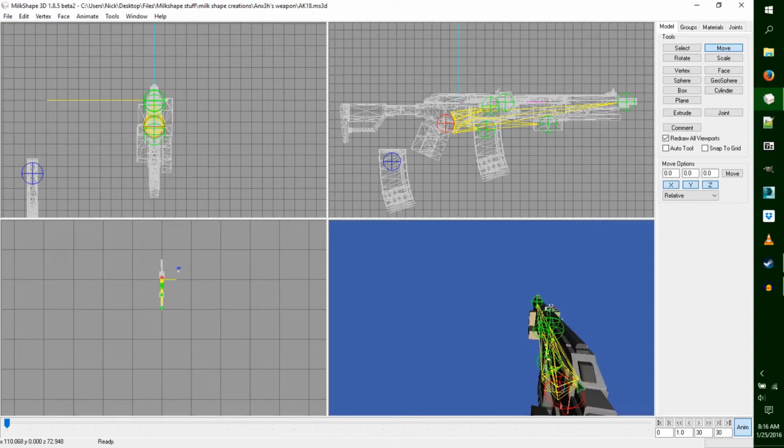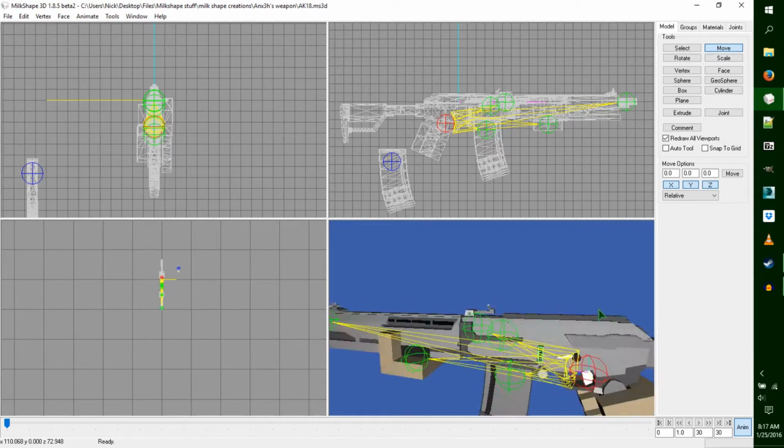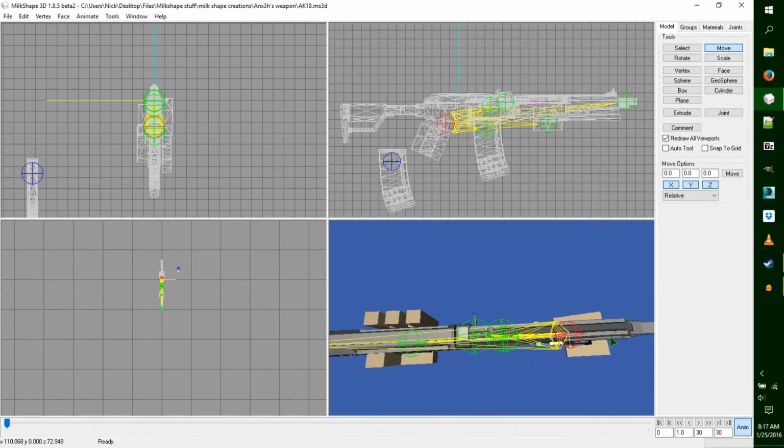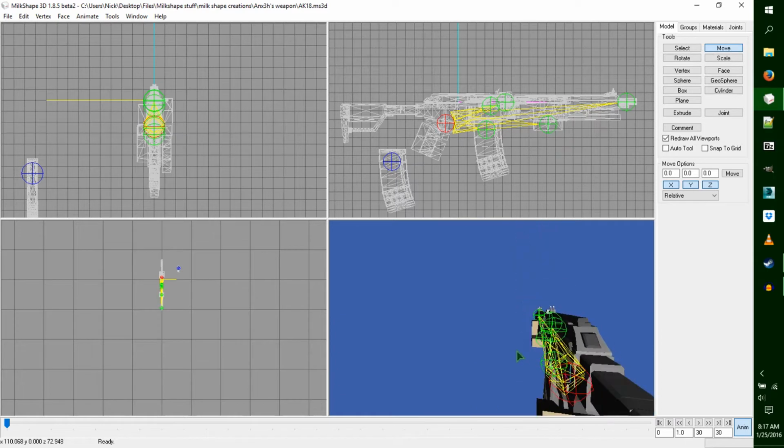Now, with that being said, we're going to be working with a certain amount of keyframes. There is no limit to how many keyframes you can have. You can have as many as you can ever desire. You can have 200, 2,000, 2,000,000 if you're so intent on making an animated weapon so precise with its animations.